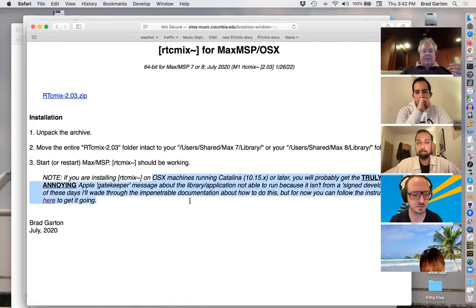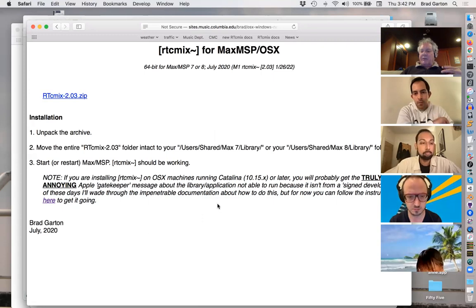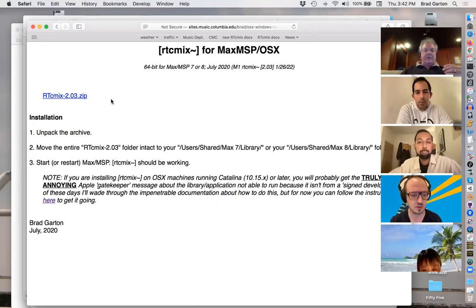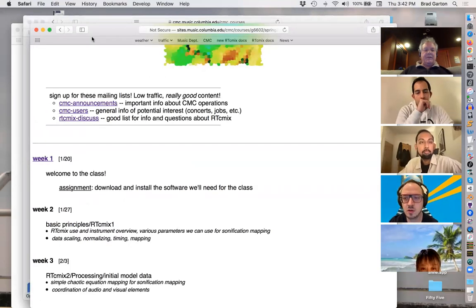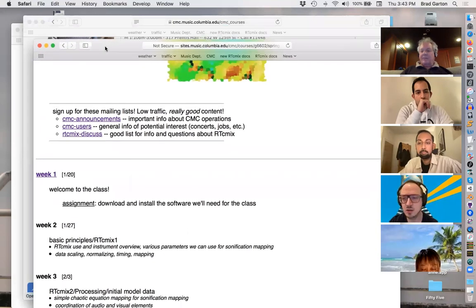And also, you might have to do this thing about Apple being annoying. Vinay, did you have to do that to get it to run? Yeah, but it let me do it without running the command. I could just click OK. Great. Oh, perfect. Okay, good deal. Sorry about that, guys. Just wanted to make sure you knew that.